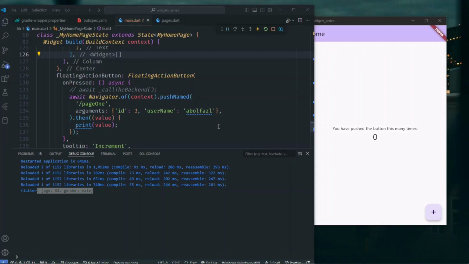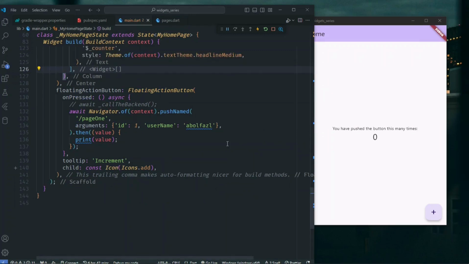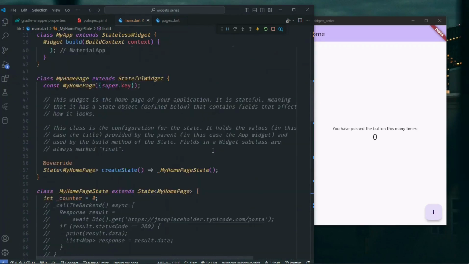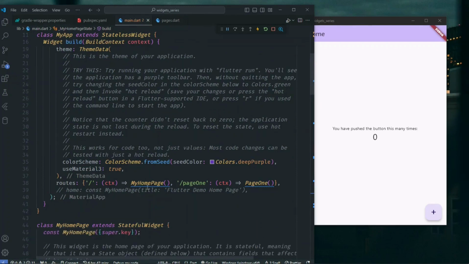In this video, we are going to learn how to pass data between screens. Passing data between screens when we use the traditional way of navigation, like constructors, is very easy. We use the constructor of any class and pass any data. But if you have watched our previous video or you know about route navigation, you know that it's not possible to pass data from a constructor within a named route.